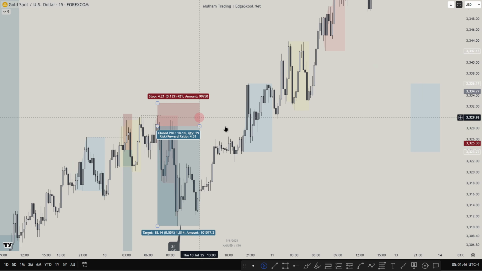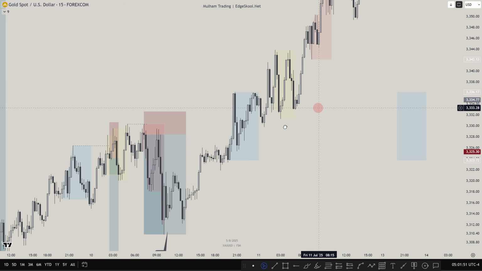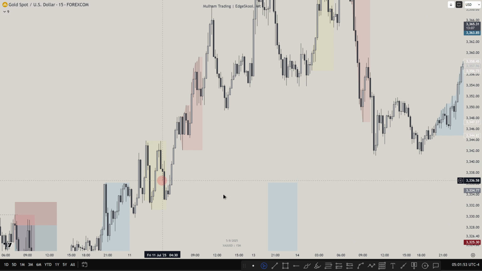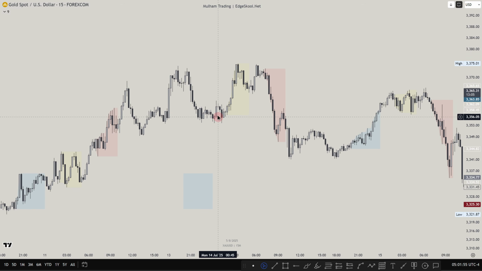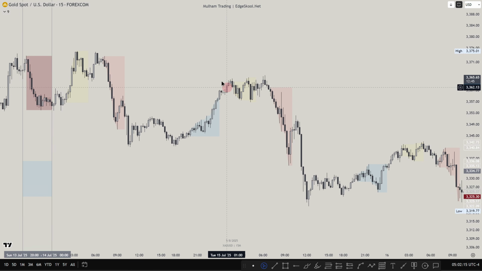The next one, if we go to this day, we have an Asia sweep on London, not really. Another sweep, not really. So no trading opportunity here. Do we have anything here actually? Because there is a bug here. So this is the timing. This is the high, and this is the low. Okay, so we actually close above and then close lower. That is the same situation when I said that you can take it, but for this specific strategy, we're going to pass it. So no trading opportunity here.